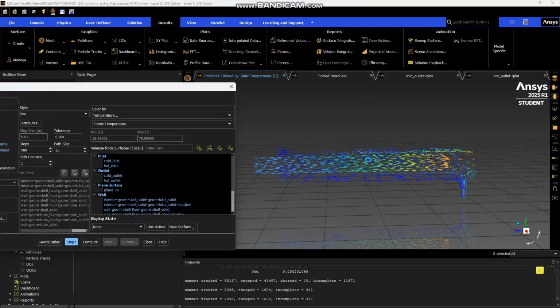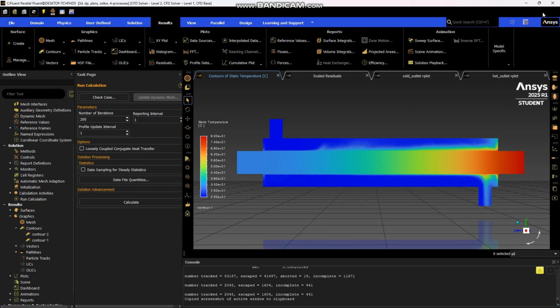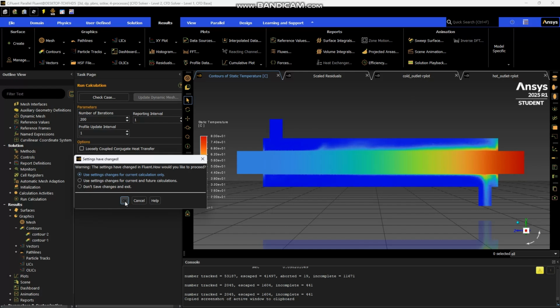So you can see the hot temperature moving out and the cold coming out. To save it, I just close this.